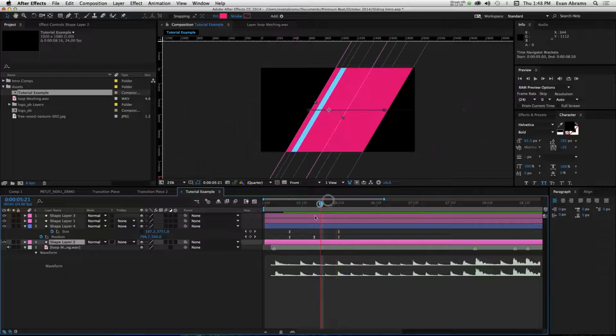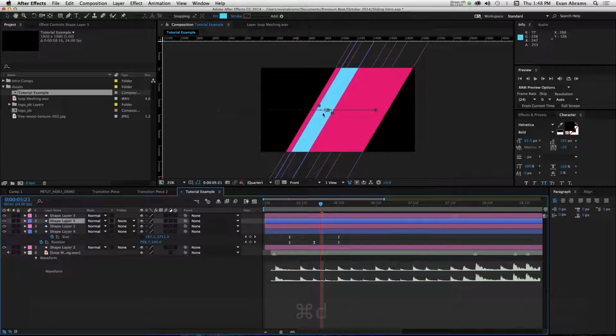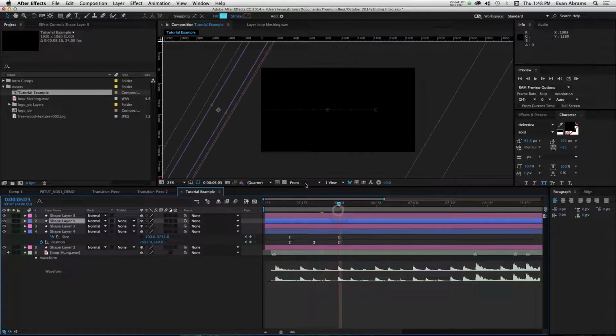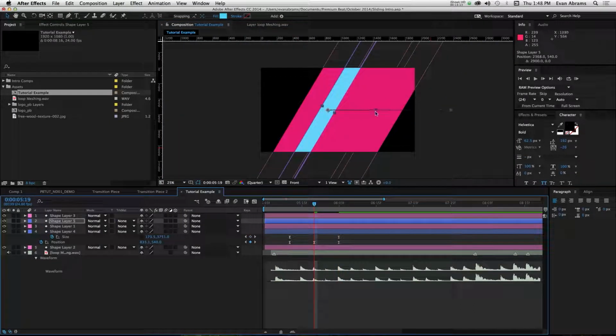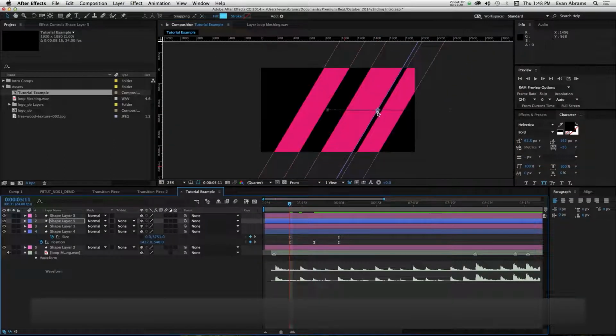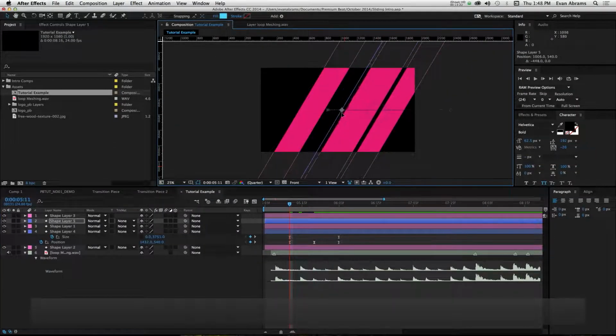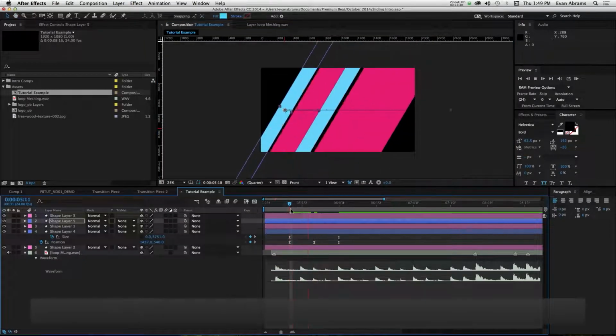Cool, now let's duplicate it, put it above everything, and then let's alter this one a little bit by having it go on the other side, and its middle time in the middle. Yeah, let's see how this looks. You're going to need to play around with this stuff to make something worth looking at, but I'm sure by the end of it, you'll have something to write home about.